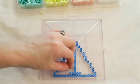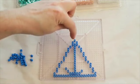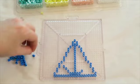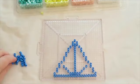All right, so let's finish this stone. So from here, once you've got the wand created, you're going to put two more perler beads on either side of it, and then go up three times diagonally. So we're going up three times, one, two, three, to create the bottom part of the stone. No fingers. Okay, and then let's see, how am I doing?